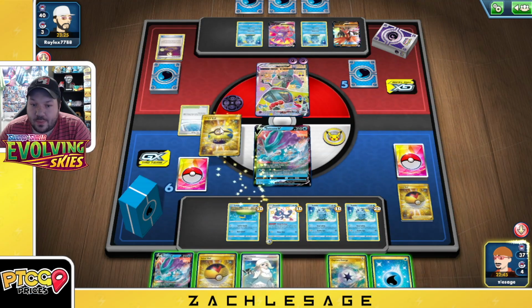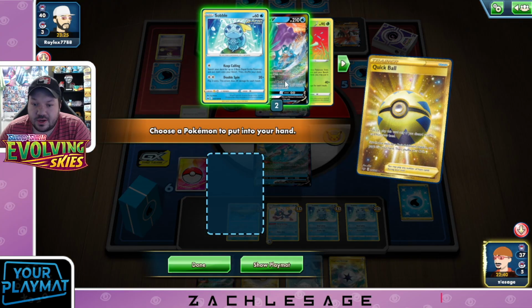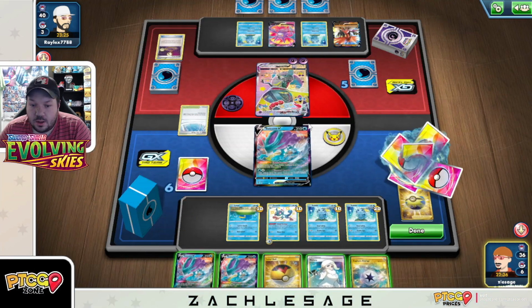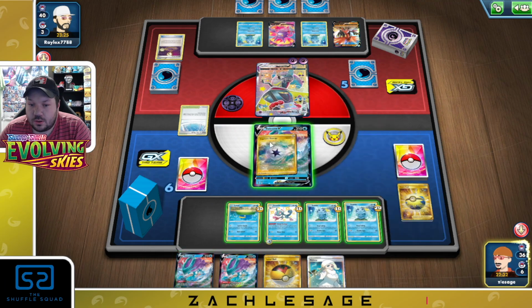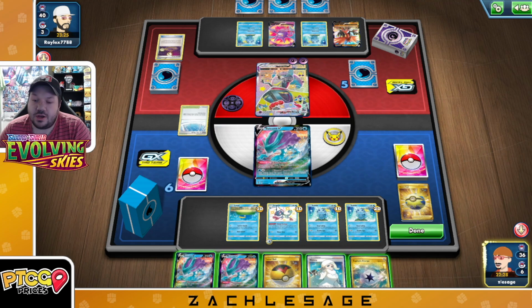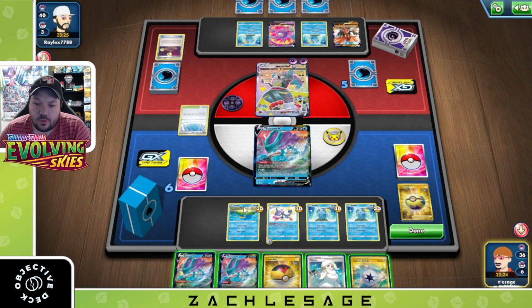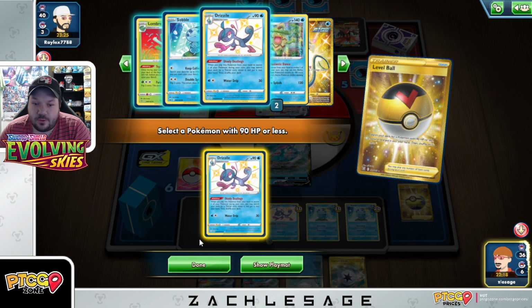I'm going to go Quick Ball away the water energy. So we top deck the water energy. It means we no longer need a Capacious Bucket. I'm going to grab a Suicune here. And we're going to go ahead and go Capture Energy. Actually, I shouldn't have grabbed that. I should have grabbed the Sobble. And I should have then put down the Suicune with Capture Energy. So we're going to go Level Ball either way. Search our deck for a Drizzile.